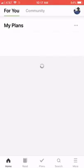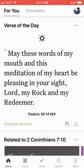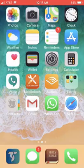Check my verse. Verse of the day. Everything's moving so slow. That thing right there, you see that little thing that came on? TradeStation sends you this blurb. Hey, these stocks are moving. You might want to take a look at them. It's a glitch in their system or something, because I go look at them and things haven't even moved. I did call them last week. They said, yeah, for some reason it's sending out these bogus messages. Anyway, this is my scripture to work on today, think about and meditate on it today.